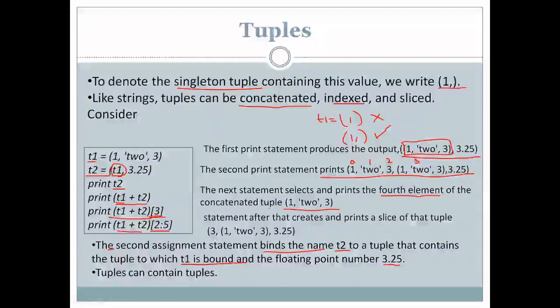At position 2, as I have said, it is value 3, and from position 2 to position 5 it will print all the elements. So we have the output: 3, again the second tuple, and then 3.25. So this is about slicing on tuples.